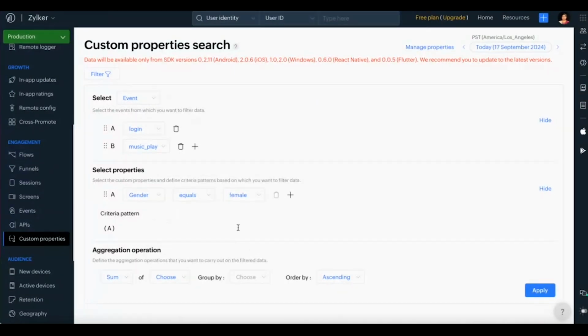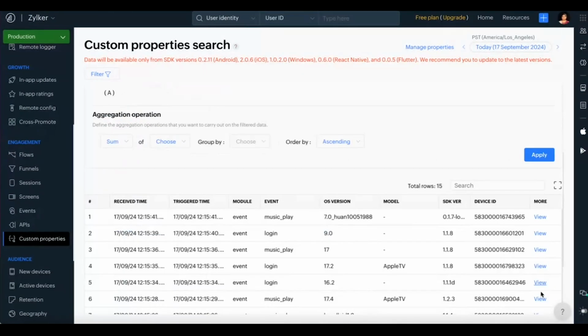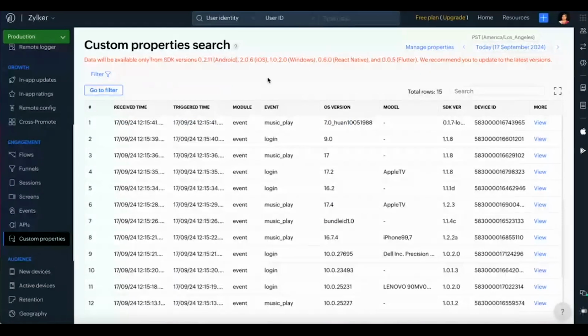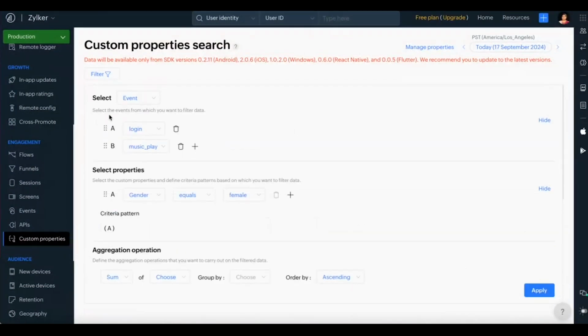Now we already have a simple configuration done. To filter out the data, I just have to select the events and properties based on which I want to filter out the data. After I have done the selections, if I click on apply, I would be able to see the whole list of events that fulfill this criteria, as we can see over here.